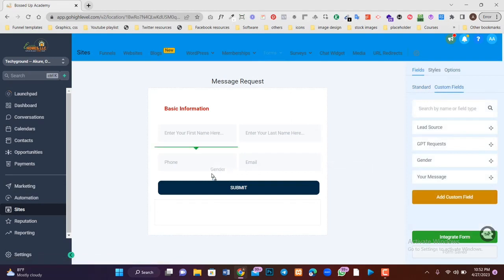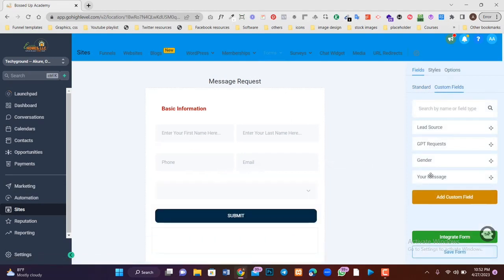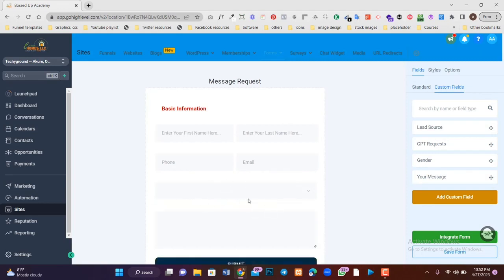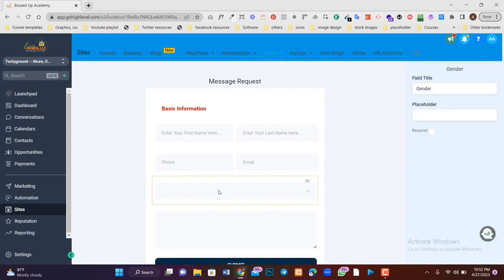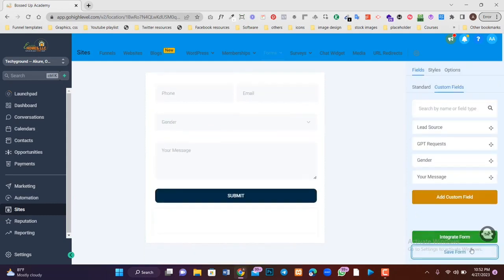So you can see gender, the message. You can see both are blank because there is no label. So I can just put gender here, then the message. So then I save.